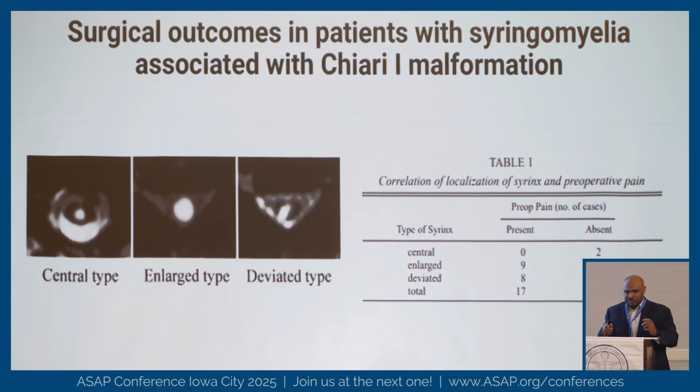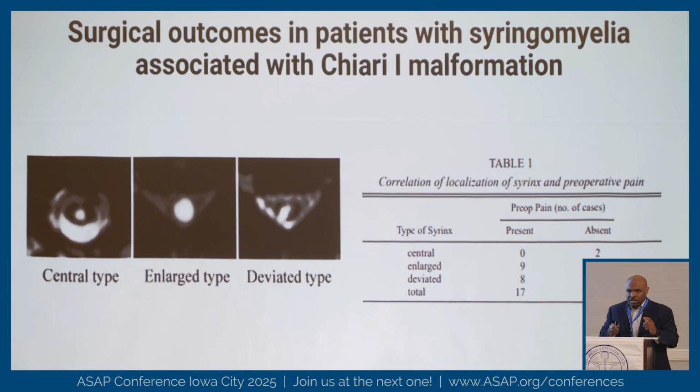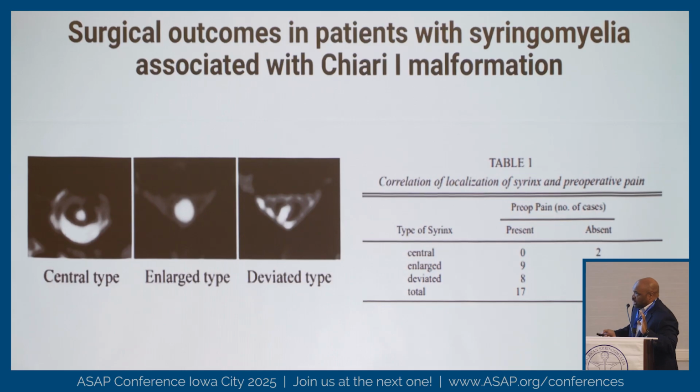Okay, now this is not the meat of the presentation, but I really got excited about this because I see patients, not all, but some of them have really painful symptoms. I wonder, why is that? What's going on here? What's going on? Okay, so this is not a new paper, older paper, but it shows a cross-sectional image of a syrinx, a very simple version of a syrinx, and just fluid right in the middle of the cord.